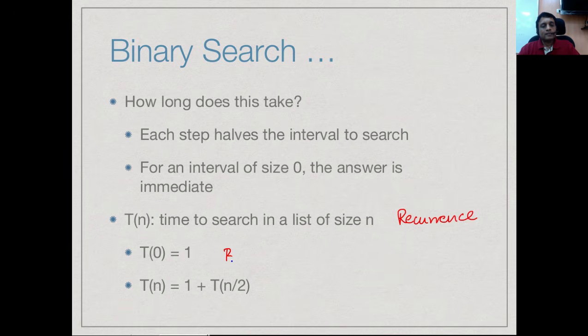So the base case is that when we have T of n, we mean the time taken to search in a list or an array actually of size n. Right? So T of 0 is 1. So if we have an empty array, we have nothing to do. And T of n in general is one step to find and compare. So this 1 is actually a constant number of steps to compare with the midpoint and decide to go up, down and all that. So those operations, plus the time taken to search whichever half we focus on, the left half or the right half. Remember that if we look at the left half, we are never going to look at the right half again. Okay?